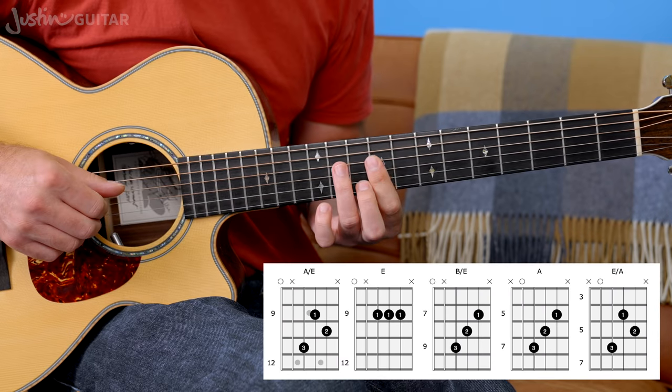You can do it with fingerstyle or strumming. There's lots of different things that you could try out with this tune, but let's get to a close up and check it out. So let's start off with the intro, which is this.